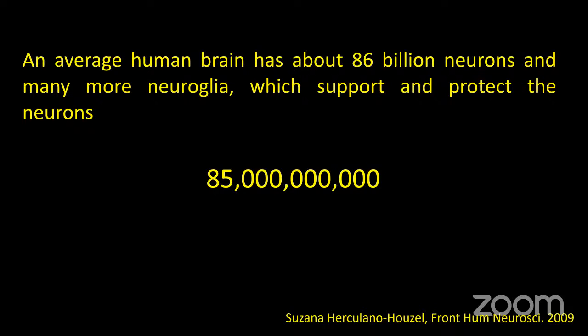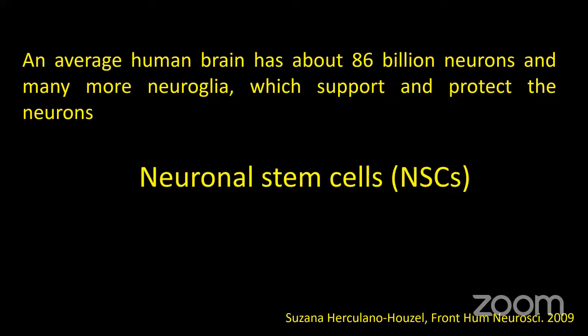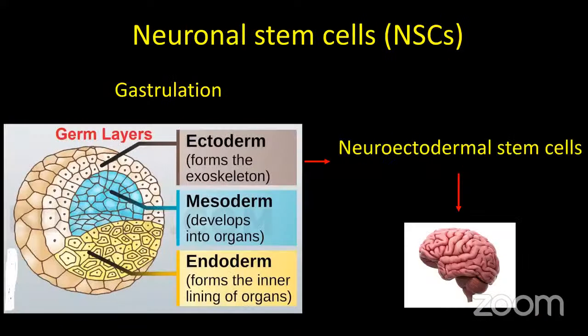All these cells are born from a bunch of specialized cells called neuronal stem cells. These neuronal stem cells arise very early during gastrulation, at about 2 weeks, from a very specific layer called the ectoderm. A couple of cells from the ectoderm start to differentiate or develop into cells called neuroectodermal stem cells. The major signaling pathway involved here actually defines these cells.